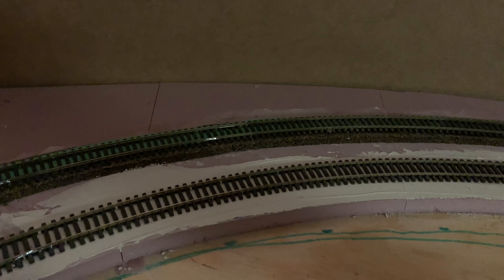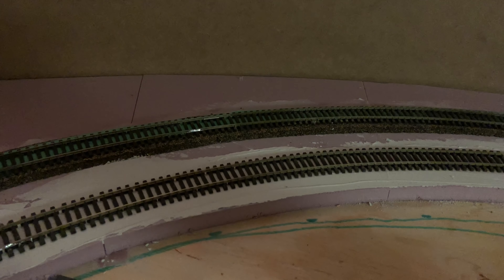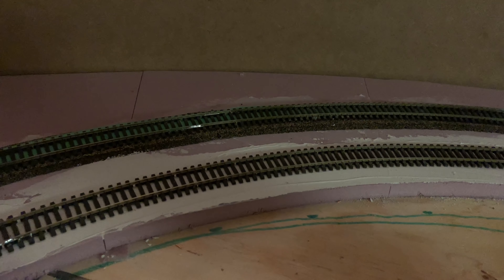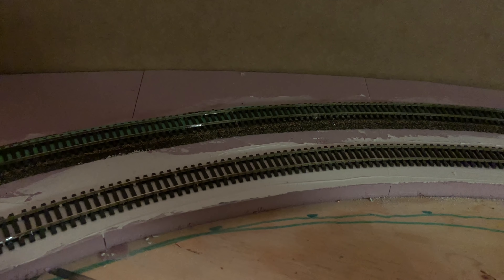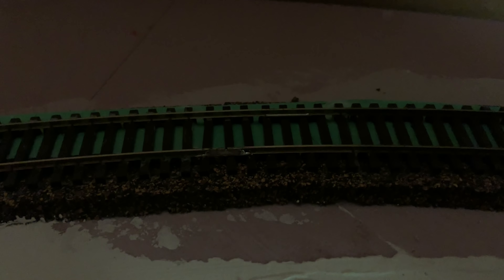When you're standing back, you can't really see it — and that's a good thing. You want to make sure it all looks seamless. If we zoom in a little bit, you can see the two rail joiners — that's where I've added the ties — and you would never know unless I told you or showed you.